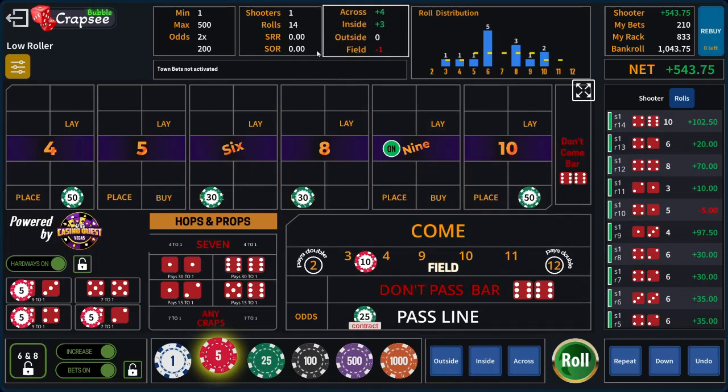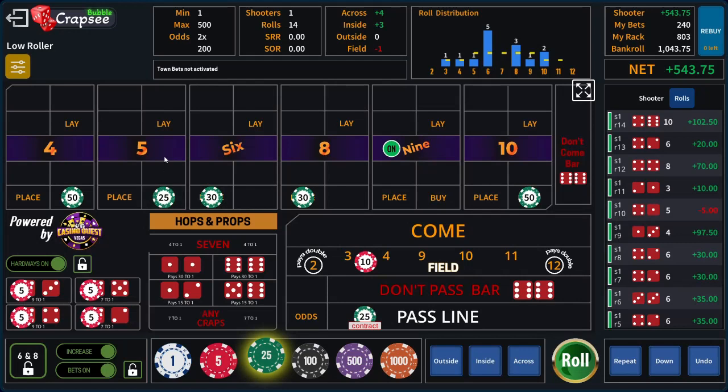So when I'm playing a 30 roll challenge, I really want to make sure that every roll has an opportunity to win. And right now it's the 5 that's exposed. So if I replenish my $5 hard way, I've won enough I could go ahead and throw 25 in the buy to buy the 5. Also, I've pressed just the 4 and the 10. I haven't really pressed anything else. I could look at doing that also. So let's go ahead and roll.